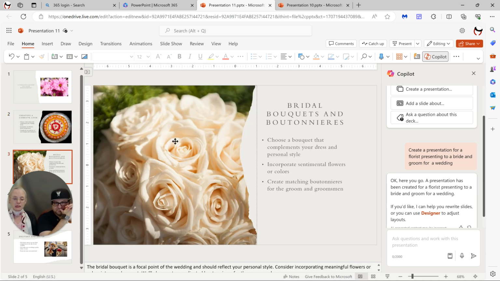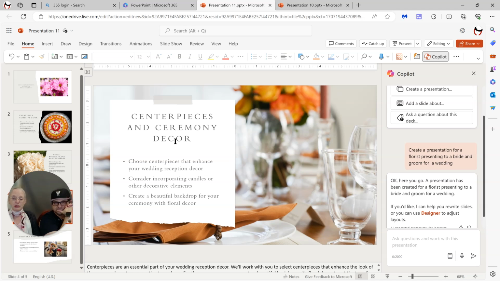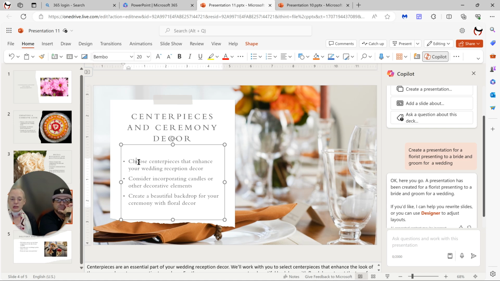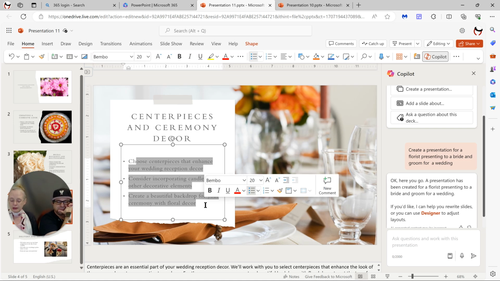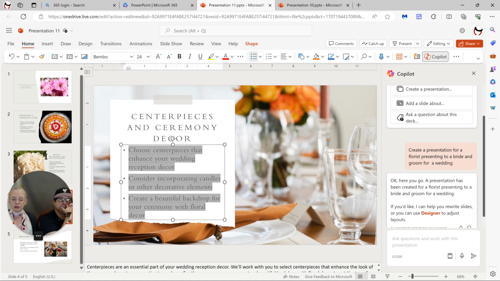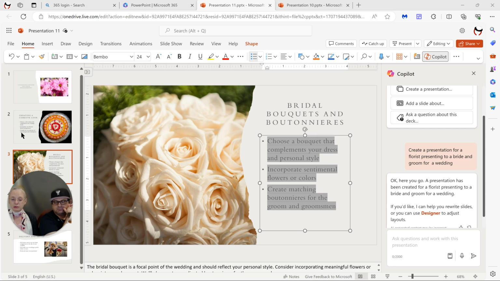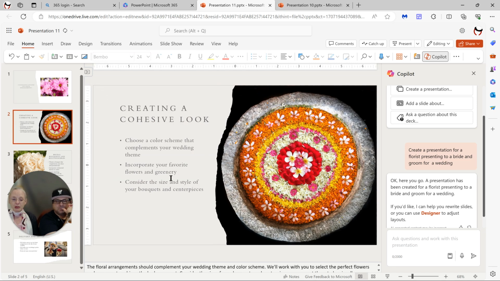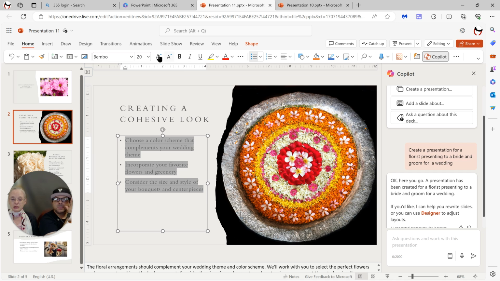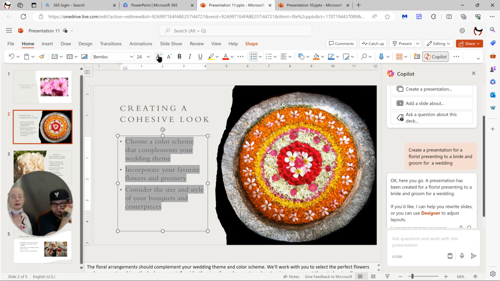I do like the feel of the PowerPoint. It is nice. It gave us great imagery other than the first one, which I can fix easily, and I'm going to show you how to do that. It's nice that you can say, okay, great, I like the fonts that it's using. I can easily go in here and make it bigger. There are a couple of things I can do very quickly, only because I am so used to using PowerPoint that I kind of know my way around.